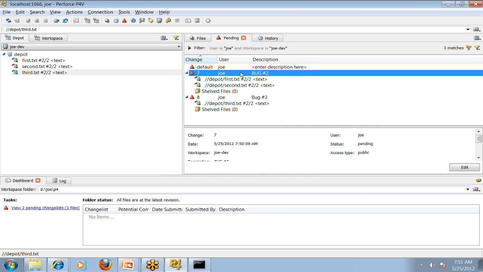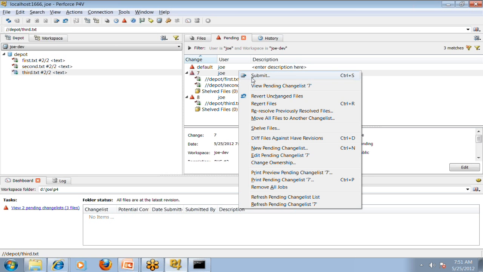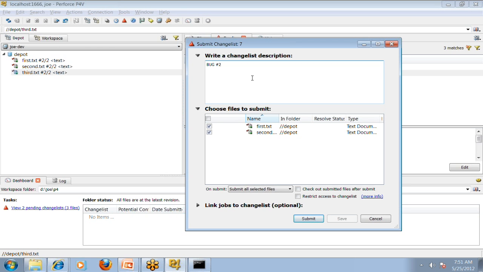Whenever I try to submit this, I'm done with bug number 2. When I try to submit this, here it will show only those 2 files for checking. It will not show the other file which is actually open.